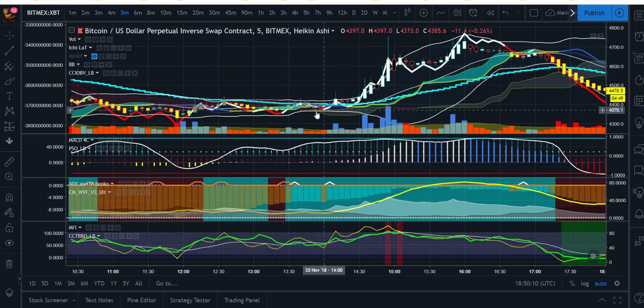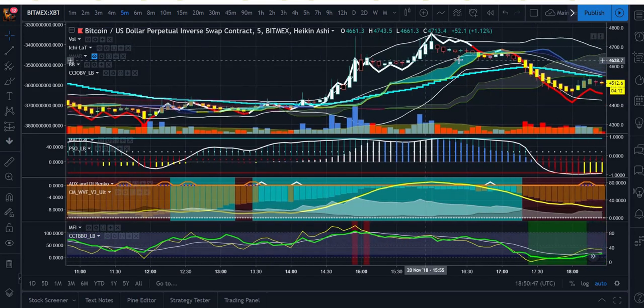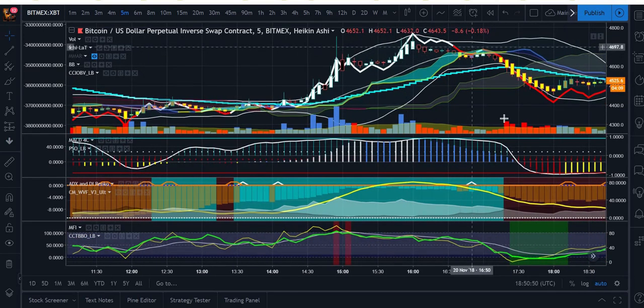So what I did here is I actually had a long entry around about here somewhere, and I set the trailing stop to about minus 45, I think. And what it did was it caught it down there and exited somewhere here. You see here, the high of this is 4751. So it must have exited around here, and then I re-entered here, and I put another trailing stop here, and then it must have exited at the top of this candle here, and then I waited for a bit, and I put a short here.